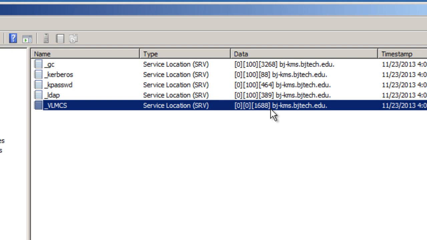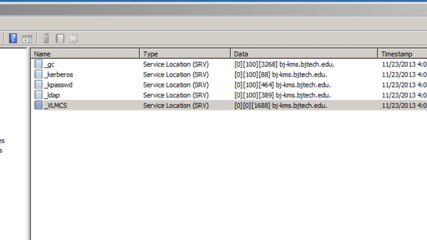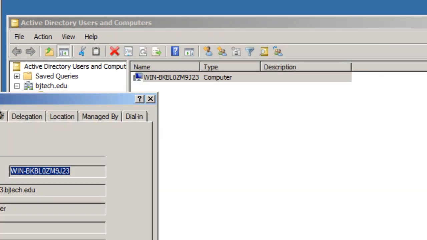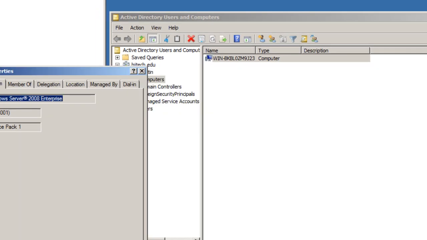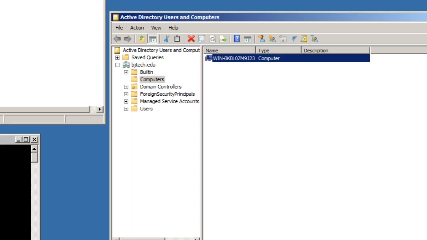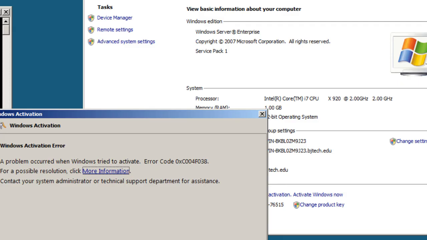So there's a couple of tricks that I want to show you guys. And again, I'm using my little cheat sheet. The cheat sheet will be provided for you guys. There's going to be a link in the comment section so you guys can check it out. I have a Windows 2008 machine, and this machine is Enterprise 2008. I added it into this domain controller. You know, it's not best practice, but I have my KMS with my domain controller. I know it's not best practice. So let's go into that machine.